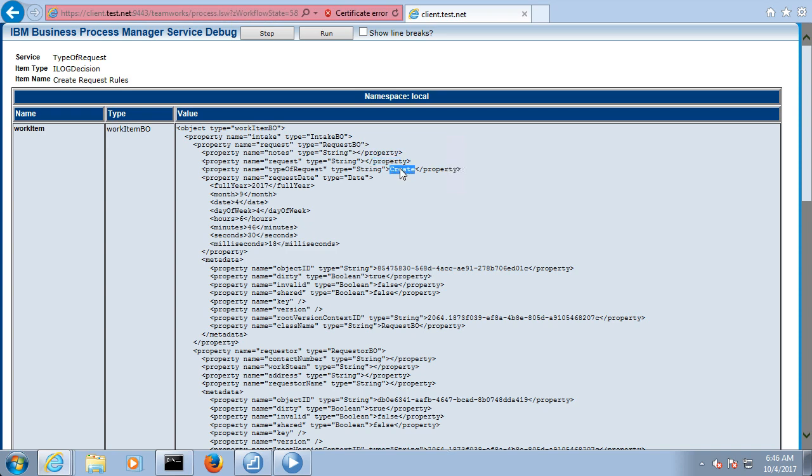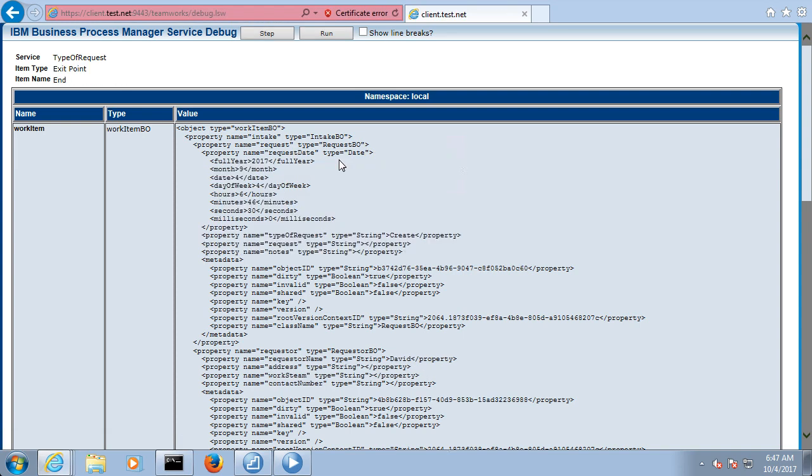We can see over here. Fine, let's go to step. Okay, so the result has come. Now let's go to requester, and here it should be the requester name. You can see the requester name is coming as David. Okay, so it's fine. So I can just close this.